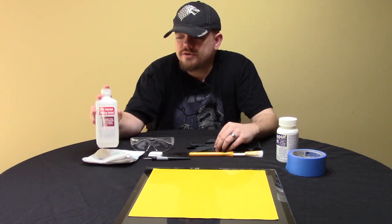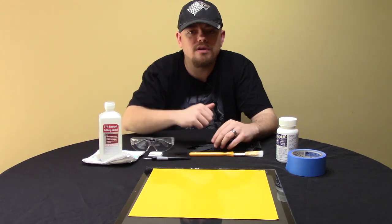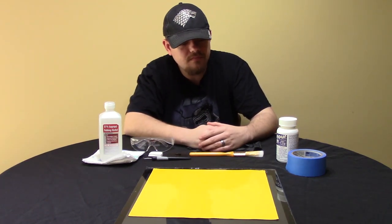To clean the surface, I'm going to be using isopropyl alcohol, to get all those dirty fingerprints off of there, any dust, grime, or anything that may be hiding on there. Of course, the end process will also work with cleaning it.